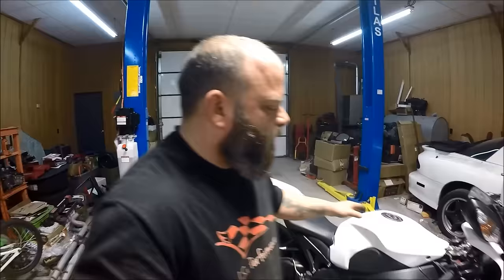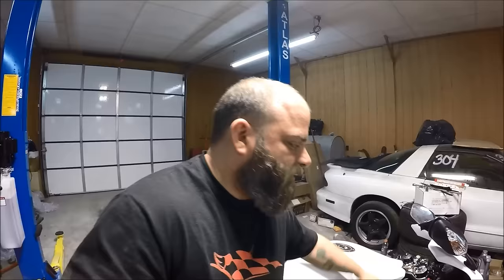So if I ever want to change the color of this bike, or change the theme of the bike or anything of that nature, all I have to do is take this all apart, put a new gas tank cover on with my whole new fairing kit, and I'm done, which is one of the reasons why I really like Honda so much. They're so convenient to change color and change the scheme on, which is pretty awesome.